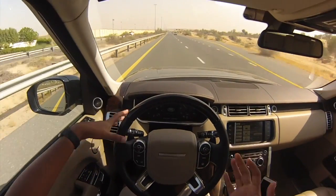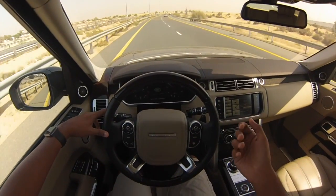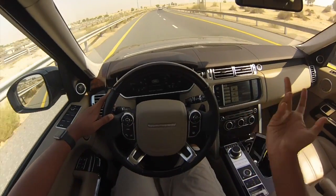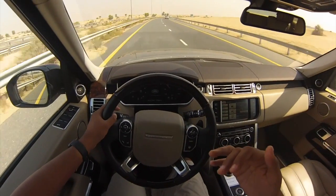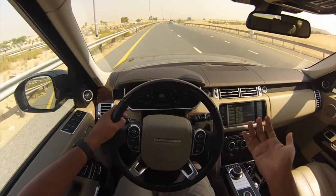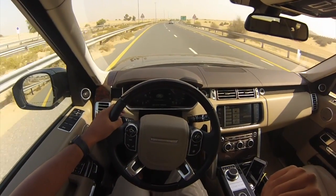But apart from that, the drive of this car is really why you do it. It takes away all your stress, all your worry. Imagine you've had a long, hard day at work, you've been through a lot of meetings, because let's be honest, you own the company, and then you come back and you just want a car to take you home in absolute solace and comfort. Now, if you're very, very rich, that's a Bentley and you're sitting in the back. But if you're not so rich, you're in a Rolls Royce.